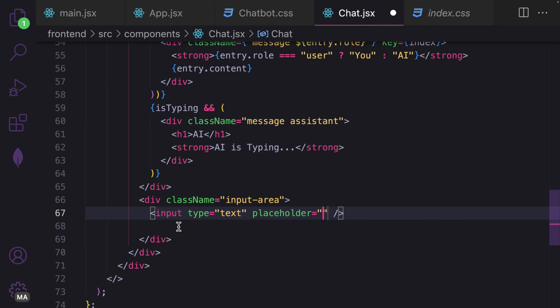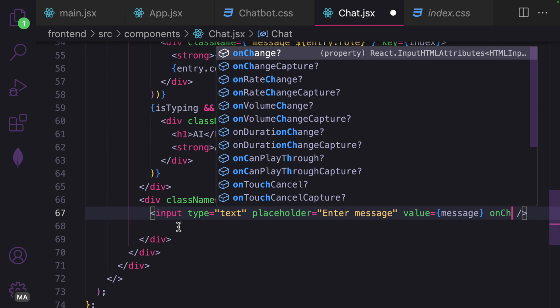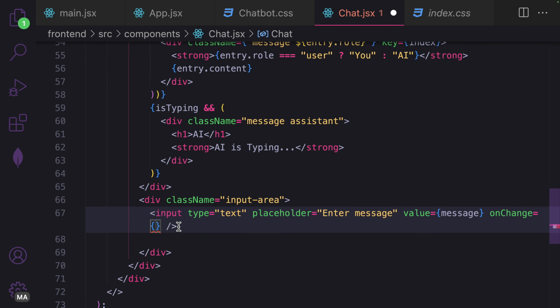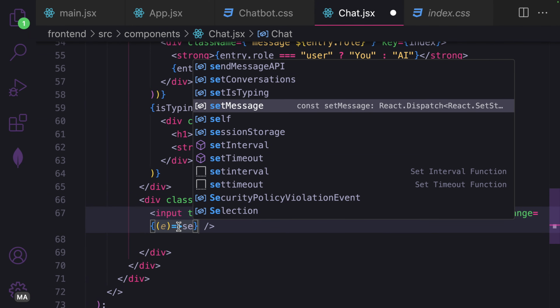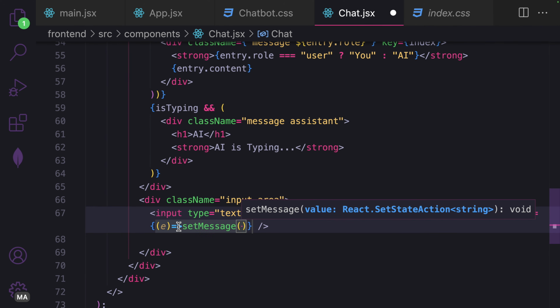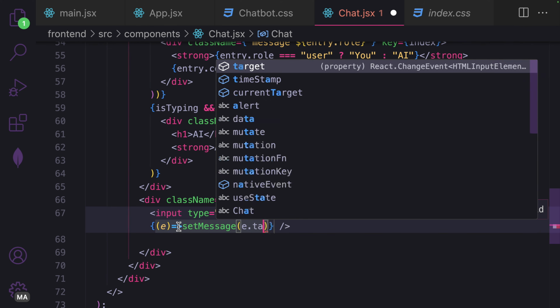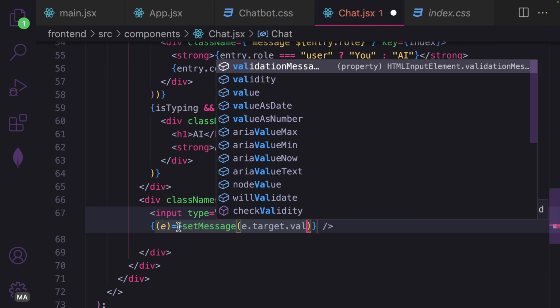I will say "Enter message", and then the value can be found in the state as message, and then the onChange handler, by passing in a callback function, we have access to the event as setMessage, then provide the event.target.value.